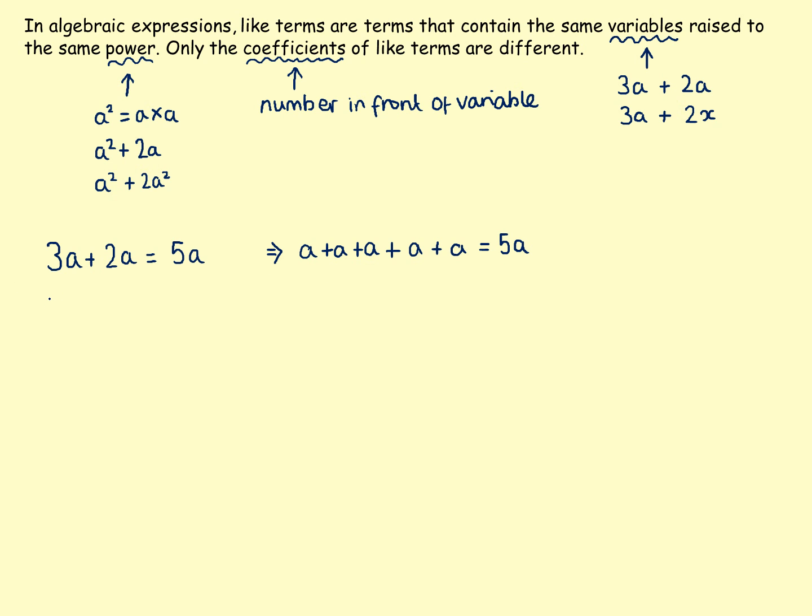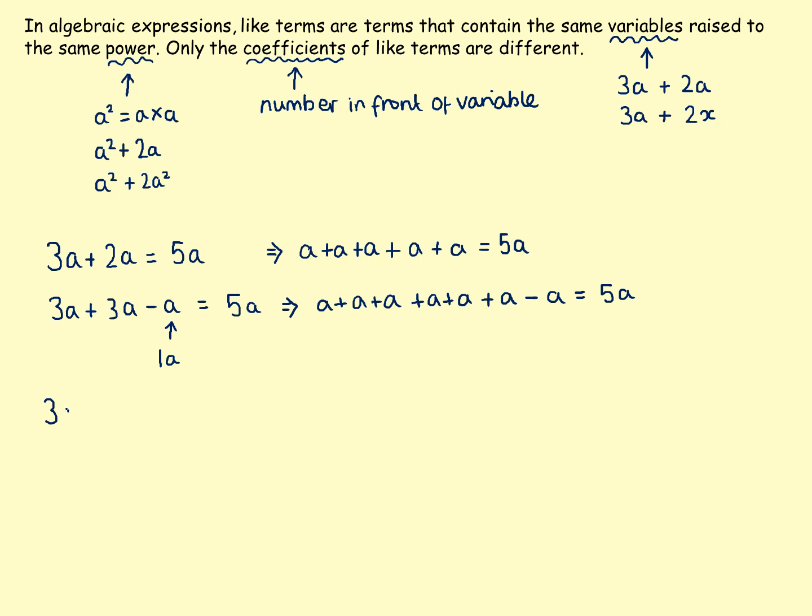Similar one, then we'll have a look at something like this. Okay, so we've got 3a plus 3a minus a, and what we've got to remember there is that that's 1a, but we don't write the 1 in. So 3a plus 3a gives us 6a, take away 1a again, gives us 5a. And if you were to write that out in full, you've got a plus a plus a from 3a, a plus a plus a from the other 3a, and then you're taking away 1a at the end. So if you count them up, 1, 2, 3, 4, 5, 6, take away 1 gives you 5.